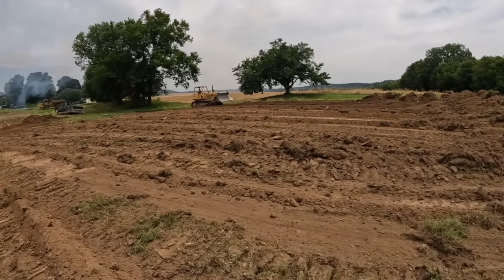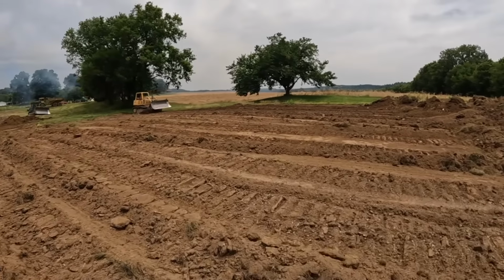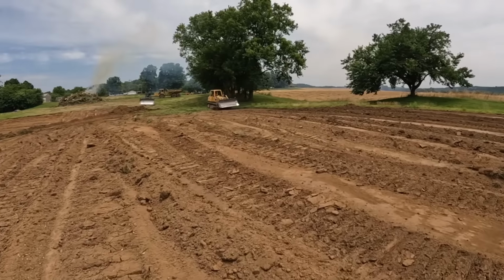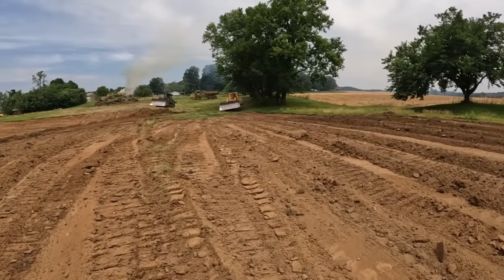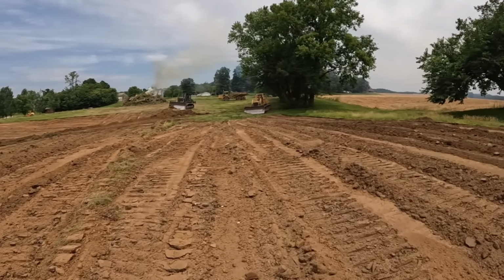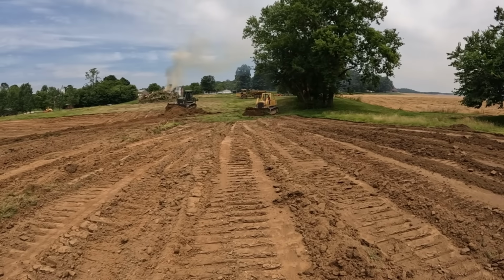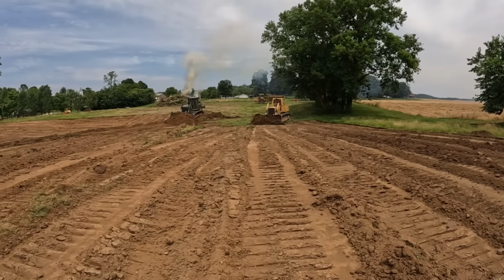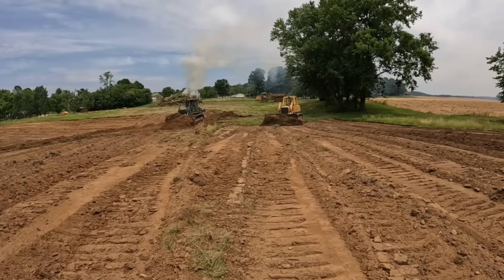Man, it's amazing what a difference a couple hours with 2 dozers makes down here. I had to run a few errands real quick, but Jerry and Aaron have got the majority of this topsoil stripped. We got the old dozers' blades shined up on both dozers, going to town. Look at them go, would you? Fire's up there burning good.